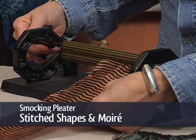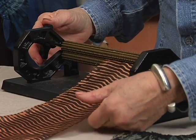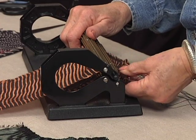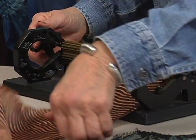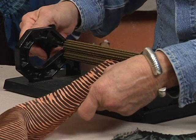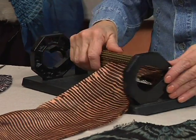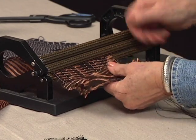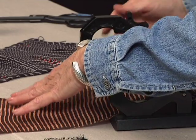So I'm going to rerun this fabric through the pleater. And fabric being fabric, even though this looks like kind of a boring stripe, it's not a really even stripe. And when I run it through again, the stripes do not line up. In fact, I'm going to exaggerate by putting a little tension on one side to keep the stripes even more uneven. And you can see that this fabric, as it's run through and is re-pleated, begins to develop what I like to call a moiré effect.